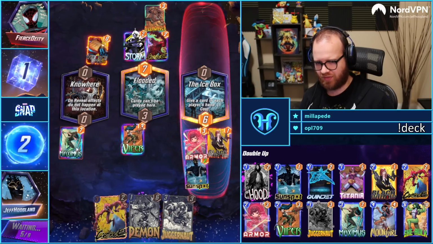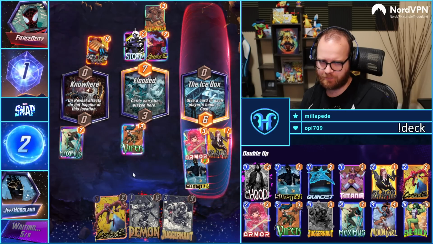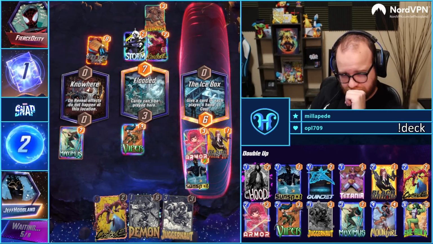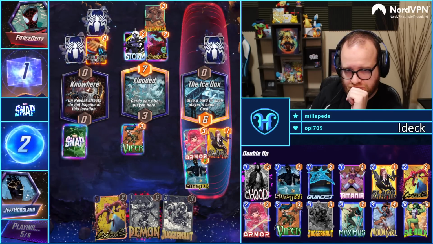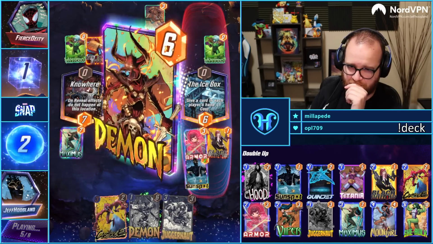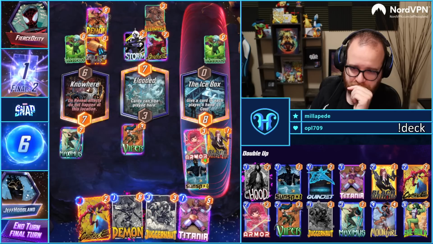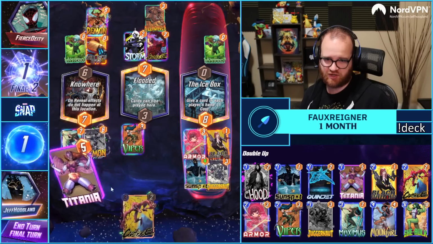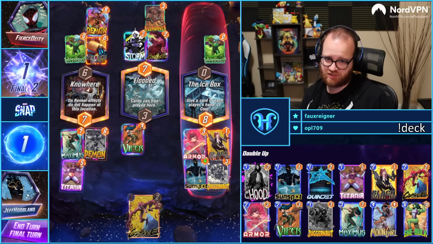And we have to hope to win the left as well. They do have a Demon among their cards in hand from their Hood. We're kind of hoping Demon goes right this turn, right? Lots of Mysterio. Titania was probably the best draw in our deck, honestly. The question is, are they playing for here or here? I assume with the Demon here, they're playing for here.